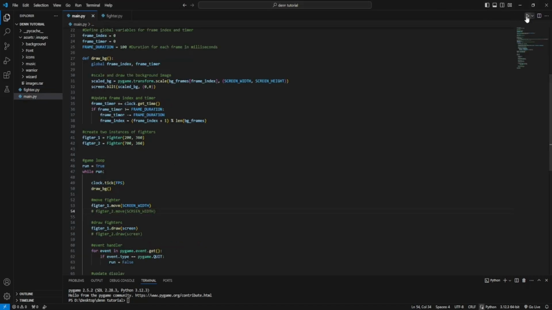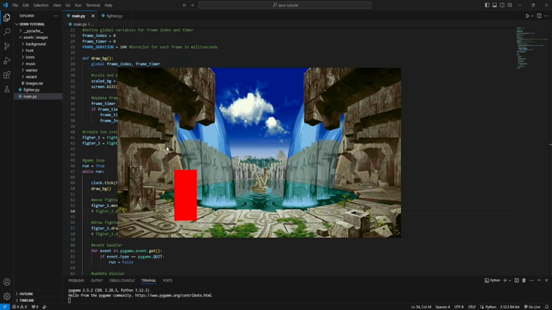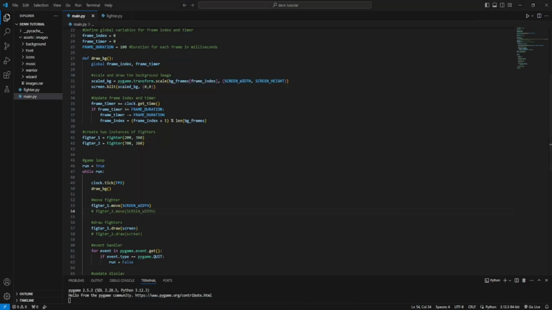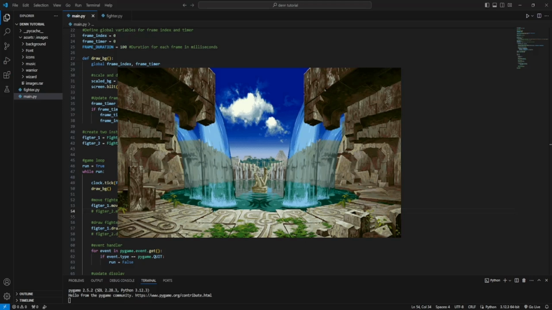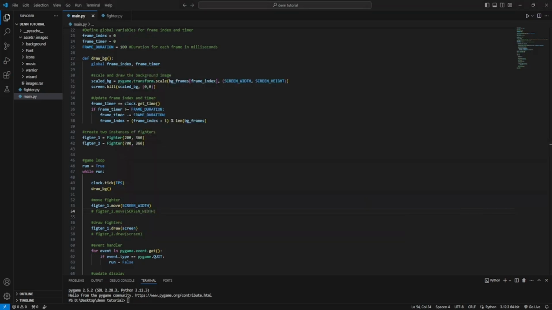So now if I run this again, I shouldn't get any error. If I press W now, the player jumps and goes completely off the screen, and if I do it again, there we go. So the y velocity is working, the player is now jumping. The problem is there's nothing bringing him back down.